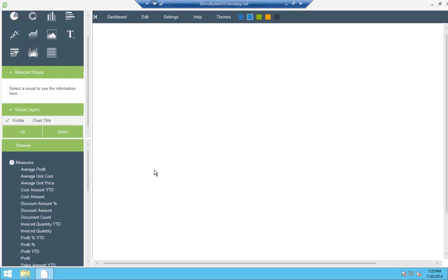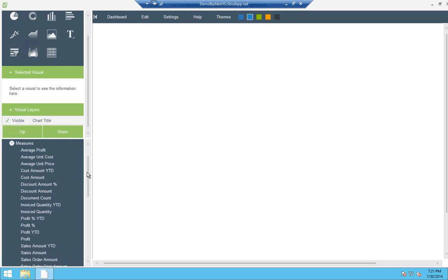Within the Dashboard Builder, there are a couple of different components. Up here at the top are the different charts, graphs, and filters, and I'll go through those as we begin building the dashboard. Down here at the bottom, we have all the different measures and dimensions within this cube. Similar to the pivot tables in Excel, where I was selecting them on the right-hand side, over here on the left within the Dashboard Builder is where you select those. So let's begin building a dashboard.